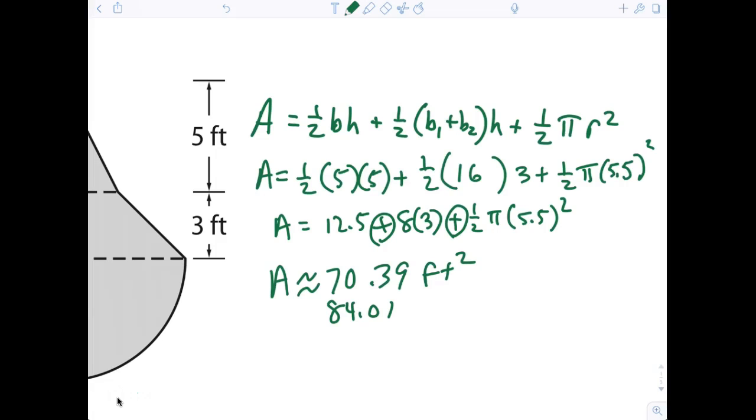Everybody understand why I'm getting frustrated now? Everybody should just be able to type those numbers into the calculator and get the same answer. Is it 84? Yeah, that's fine. All right. Now look, if you're not typing it in, it's not going to be easy for you when you take your test. Joseph, are you good with this or not? You got 84.01 now. All right, everybody's got to do that. Square feet.